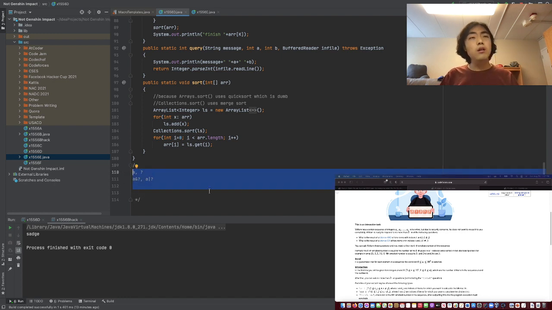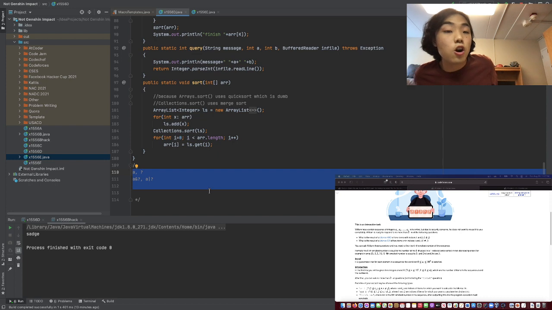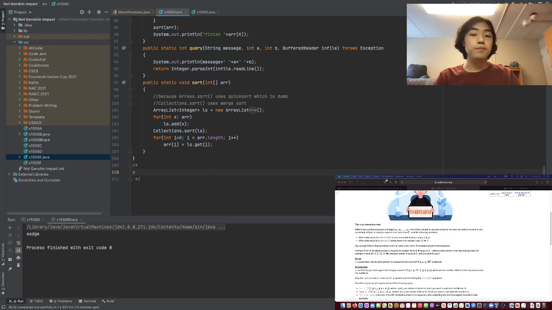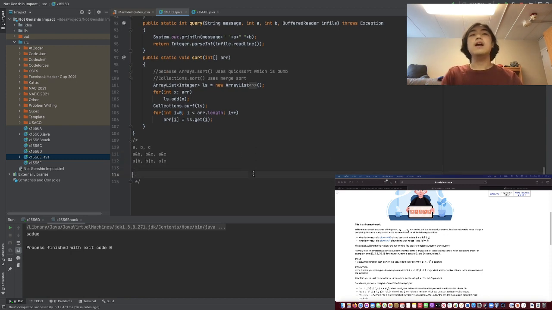But now the problem is that we don't actually know any of these elements for sure when we start. So we need to find some way to do that. The way we can do that is, technically 5 queries, but you can use 6, it's fine, since it's 2 times n, so it scales up fine anyway. You can use 6 queries to figure out what the first 3 elements equal. The way this works is, if we want to find values A, B, and C, we check A and B, B and C, and A and C. We also have A or B, B or C, and A or C. And these are the 6 queries.